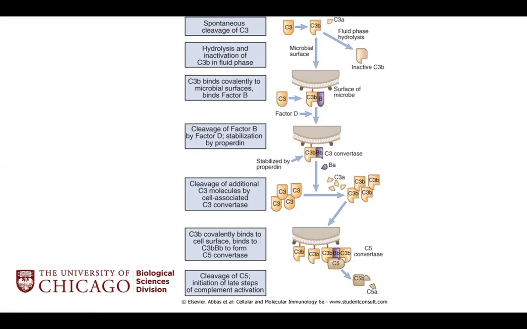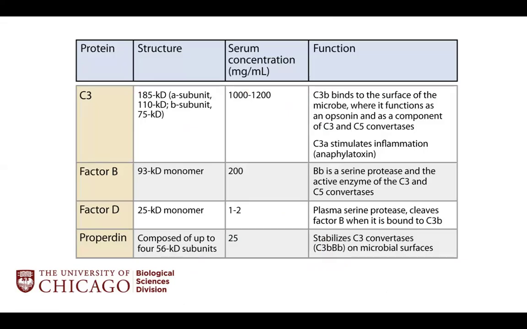Okay, I'm going to take a quick pause. It's a lot of words, but I think really just understanding the movement, that cascade from one to the other, is the important part. I don't know that there's much additional to take away from this table. These are obviously the essential components of the alternative pathway. I think the big thing to know is that properdin is a stabilizer, and it's the only one that's likely to come up.